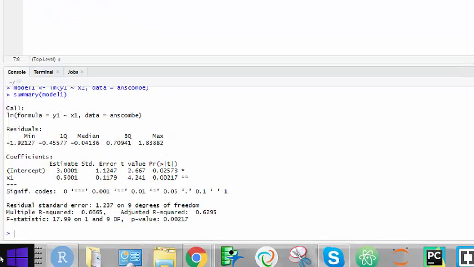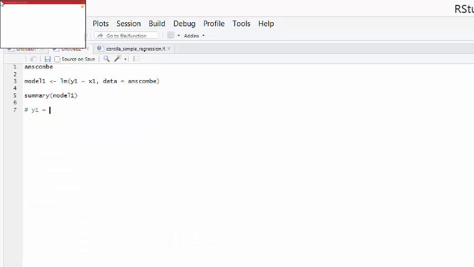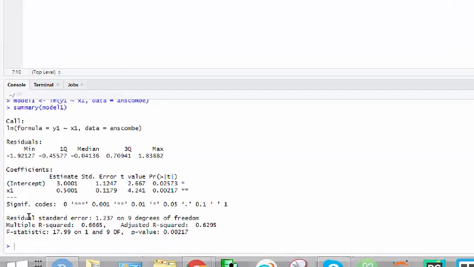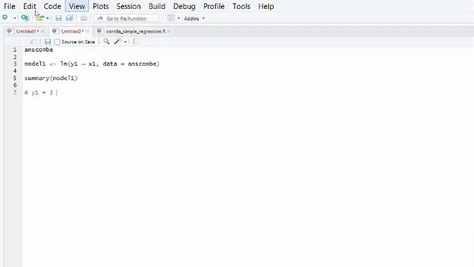Here's the output. 3. What's the next one? 3 is my intercept, right? What's my slope? 0.5, plus or minus? Plus, right? Plus 0.5 times what?